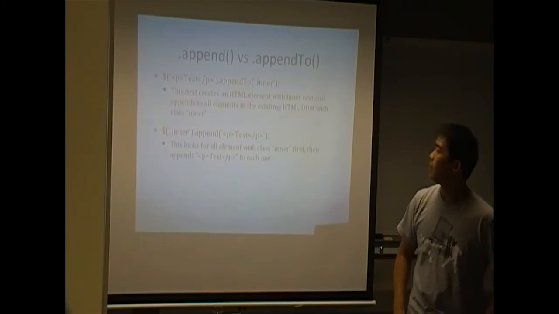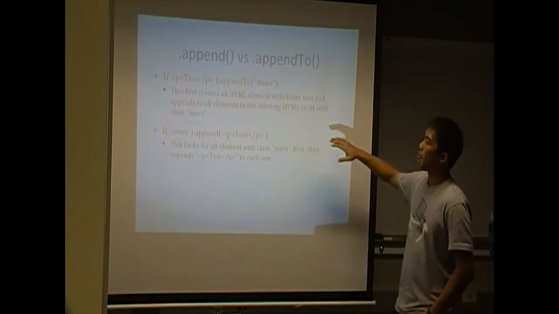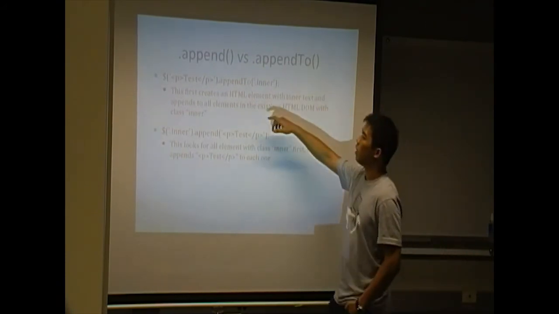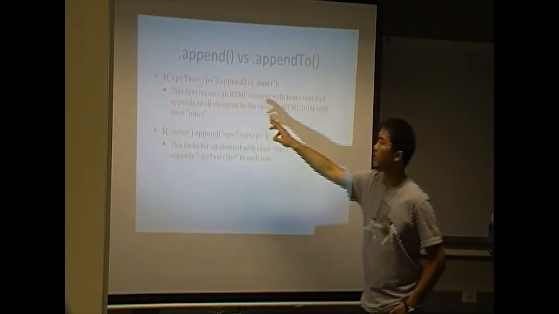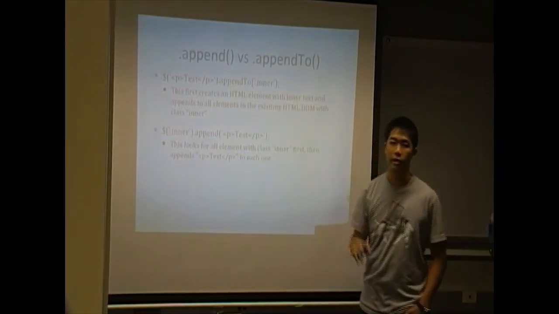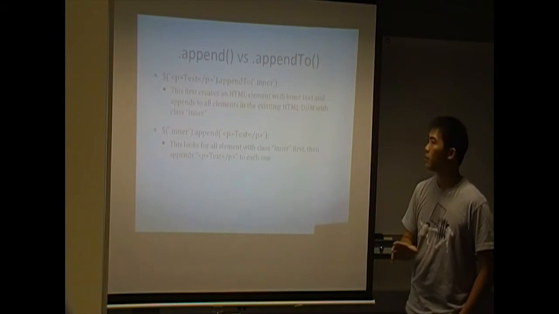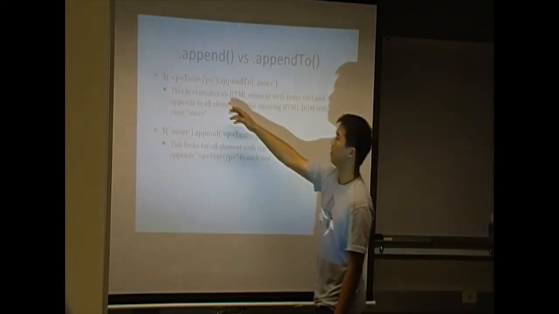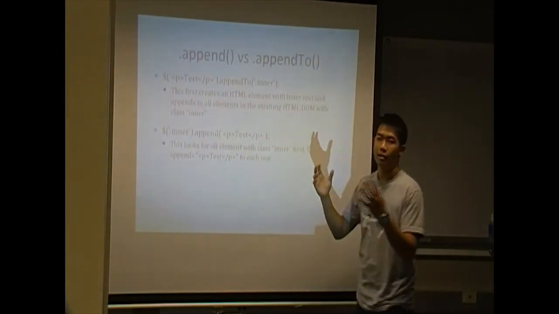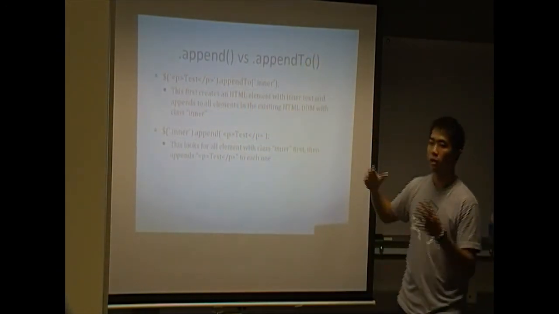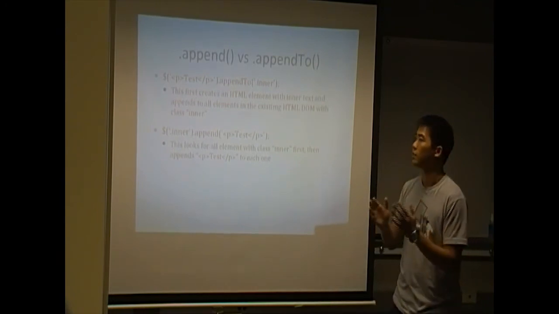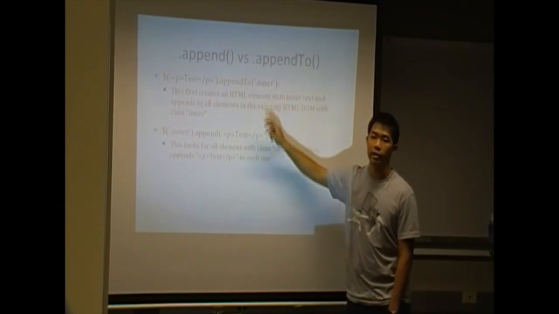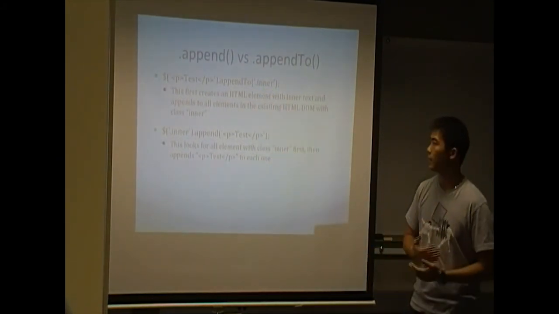Very quick: append and append to. These are a little bit tricky. You have to understand the nuance. What this function above here does, append to, is first create an HTML element, or a set of HTML elements. So you can, for example, put a P and a span and images or whatever together. As long as it's all HTML, you can put it into that selector, and you can append it to whatever this class .inner is, or every element that has class .inner.